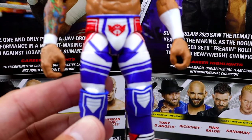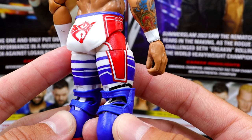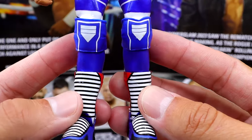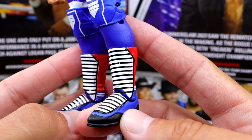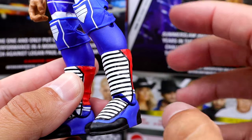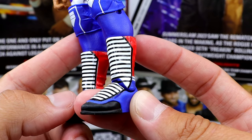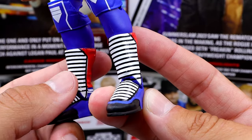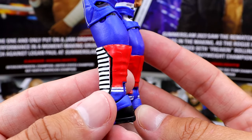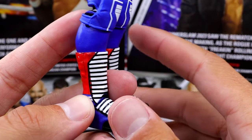Going down to the tights, you have the white, blue, and red paneling — very clean and aesthetic. It's got his Ricochet logos and everything. I don't know the inspiration behind this gear; maybe it's just a cool gear he thought of. But it looks good with the red paneling, the blue, the white. Now here we get into the Johnny Gargano Syndrome that plagues us — I think the reason they do this is because of the formula and the height, wanting height to be accurate. But I've never seen kick pads that are halfway up the shin like this — it's just not accurate. I like the kick pads, they're just too short. We're going to figure out a way to make our own Ricochet lower legs on action figure surgery.